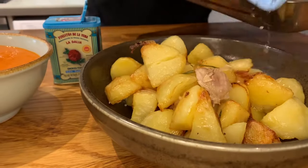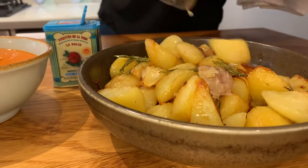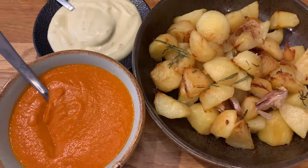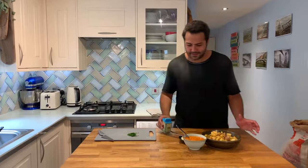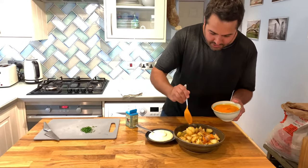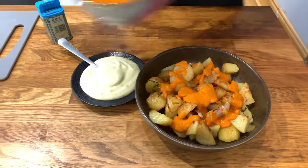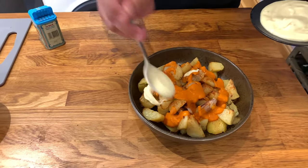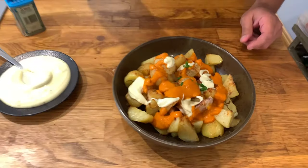Let's start finishing the dish. With the help of a cloth and a slotted spoon, start transferring those potatoes onto your plate. Finely chop the fresh coriander. And to finish off, a little sprinkle of sweet paprika, a generous amount of this spicy brava sauce — put as much chili as you like, or as little, as we all have different tastes in terms of spice levels — a bit of alioli, and to finish off, some flat leaf parsley.